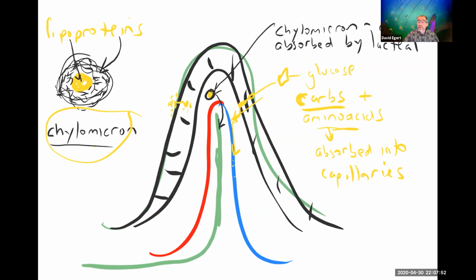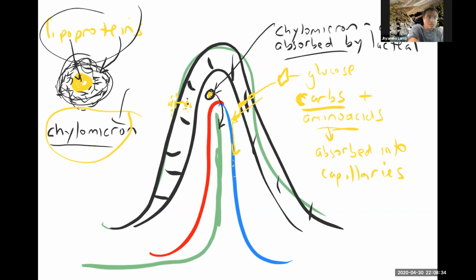So fats are going to have a very different pathway to get into your bloodstream. Fats get broken down and assembled into these little lipoproteins called chylomicrons. The chylomicrons are too big to absorb into a capillary, but we talked about lacteals with those little flappy endothelial cells. So you can actually get it into the lacteal. And those are all going to dump down into the bottom of the thoracic duct, which is called the what? Cisterna chyli. The cisterna chyli, exactly.